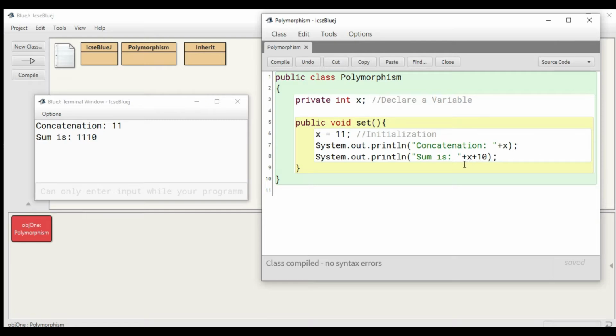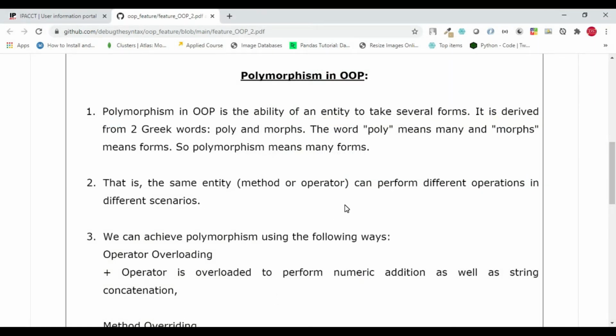Because if you come down over here, you will see something very surprising. See the output of the very first line, concatenation. That means this particular statement is coming in the picture, and then comes the value of the variable x, which is 11. So what does this plus refer to? This is called the string concatenation operator, and that's what I have mentioned.